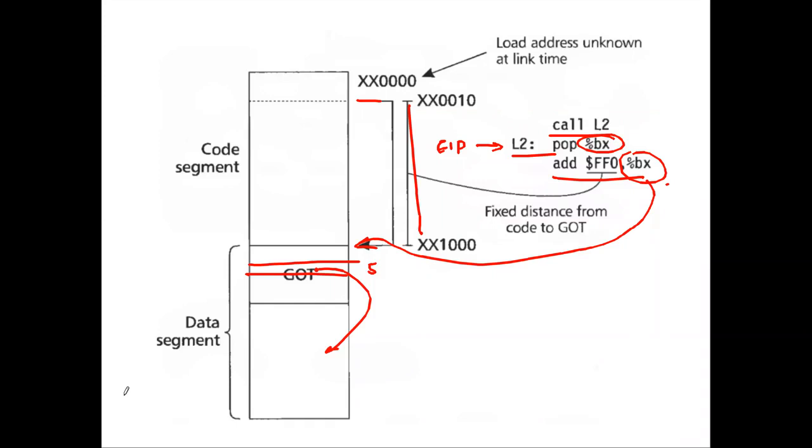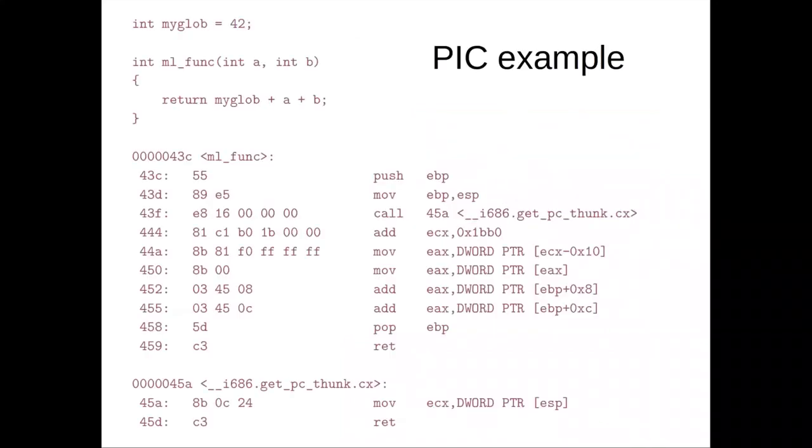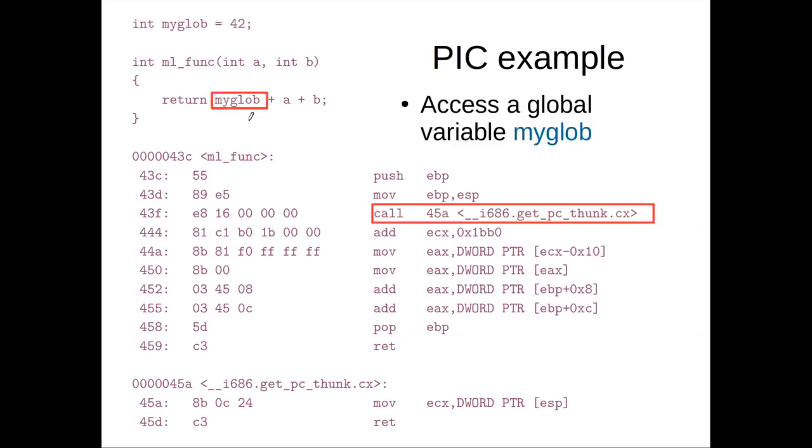Okay, let me give you a couple of concrete examples because I understand that it's a little bit too much low-level assembly code, but hopefully looking at examples will help. So here we have a simple function, func, which uses this global variable, right? So let's take a look at how the code is organized. And I'm using more or less concrete examples.